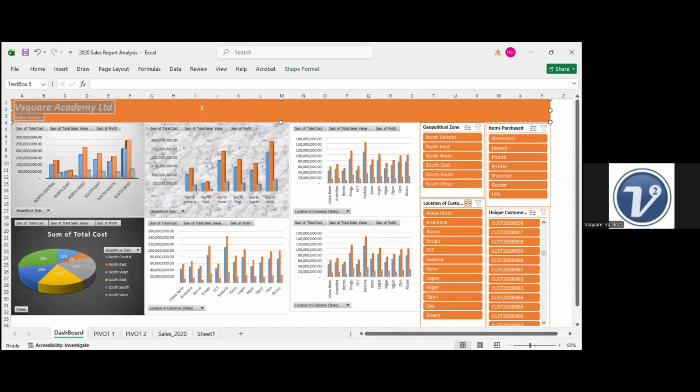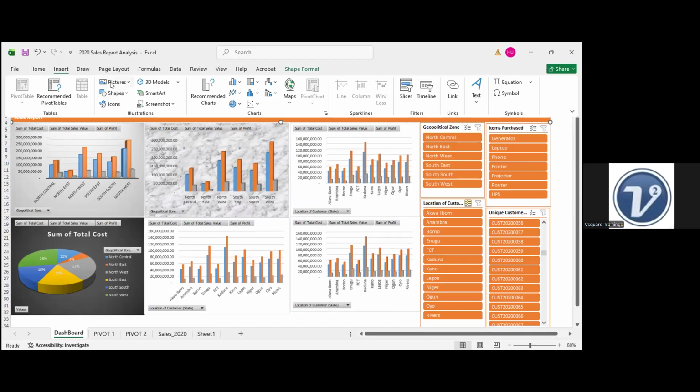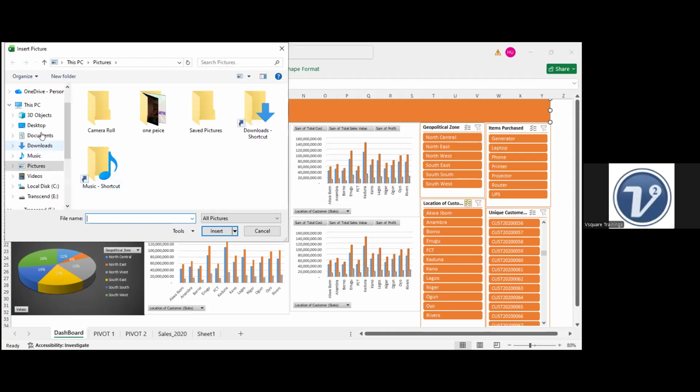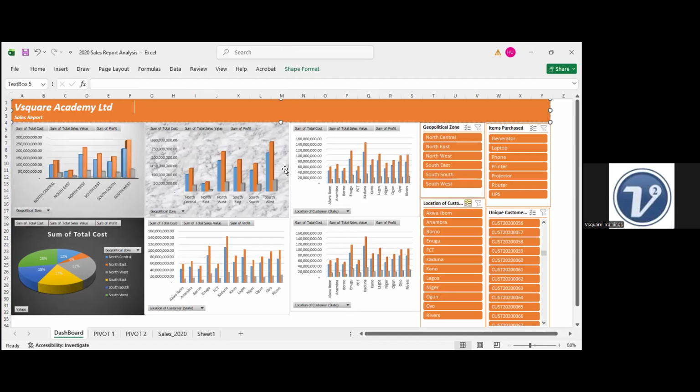If you want to bring a logo in, you can also do this. Come to insert, browse to where you put the logo on your laptop, and put it there. I don't know if I have a logo here. Let me see. I don't have. Okay, so we put it there, but you can get one from the internet and put it as well. So this is for that. So let's talk about the second.